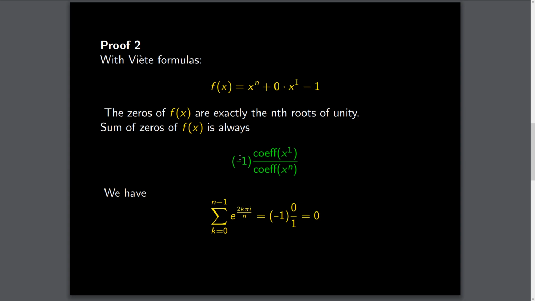You can prove it for yourself pretty easily. Because of that, this sum is going to equal minus 1 multiplied by 0 over 1. Because this numerator is 0, this entire fraction is going to be 0 too, and consequently this whole term is going to end up being 0, concluding our proof. Now, you should observe too that for n equals 1, this proof doesn't really operate, because then the coefficient of x to the first power wouldn't be 0.